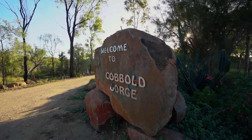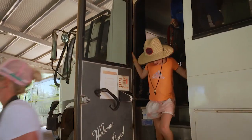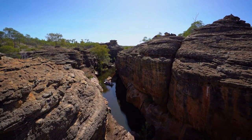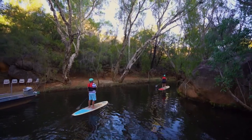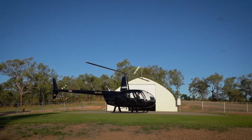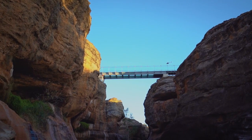Our first tour up the gorge was pretty basic — we had a four-wheel drive bus and a small tinny. The guests had an amazing experience being the first paying visitors up the gorge. The tours evolved from there, and these days we have a selection of three different types of tours into Cobol, including paddleboard tours up the gorge, helicopter flights, and so on. As time went on, we developed boardwalks, and also just recently Australia's first glass bridge.